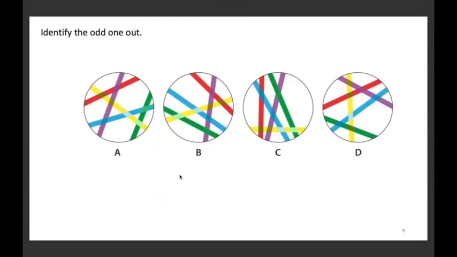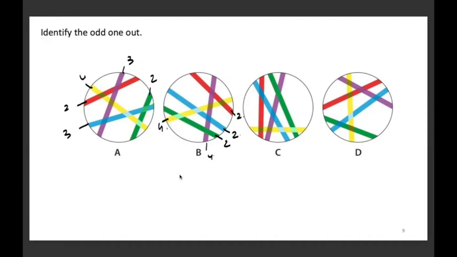Identify the odd one out here. Which of these figures is the odd one out? In this case, we first start with numbers. What numbers? Here intersections are happening. Many intersections are happening. So for each strip, we start noting the number of intersections that are there. Purple strip, 3 intersections. Yellow strip, 4 intersections. Red, 2 intersections. Blue, 3 intersections. Green, 2 intersections. Green, 2 intersections. Purple, 4 intersections. Blue, 2 intersections. Blue, 2 intersections. Red, 2 intersections. And yellow will be 4 intersections.